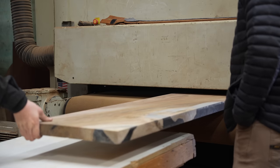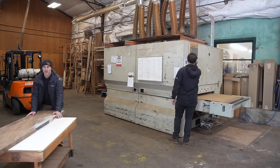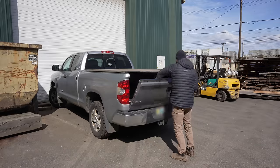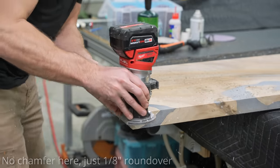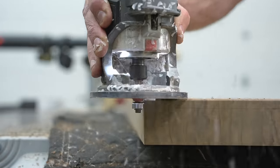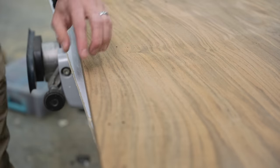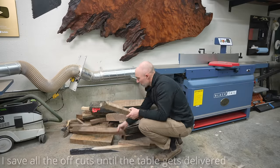I really want to thank Aaron and Jordan over at Gobi Walnut for getting me in so quickly. I had this problem come up, reached out, and said hey, can we get into the CNC? Normally CNC appointments take a couple weeks to get, and they got me in I think the same day or maybe the next day for a quick flattening — that really meant a lot to me and saved me because I did not have weeks to spare on this project. Now I was able to get it home, do this round-over, continue my edge profile, and fill some holes that needed to be filled.